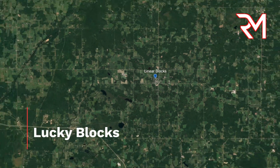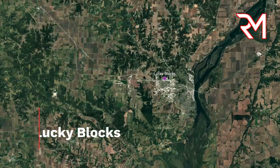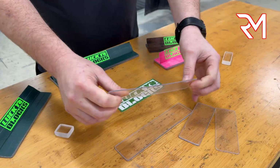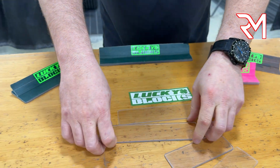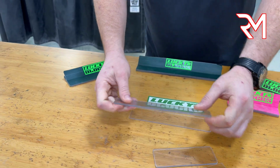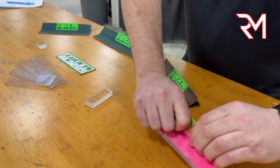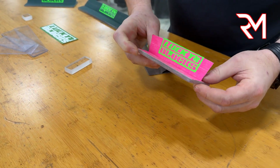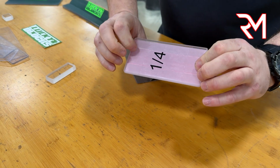Out of West Berlin, Iowa, we have Lucky Blocks. Matt makes all of his blocks in a small hot rod shop after hours, and these are truly handmade and handcrafted with love. They offer a polycarbonate setup as well as an acrylic setup depending on thickness, and they have a special handle that is unique to the industry.